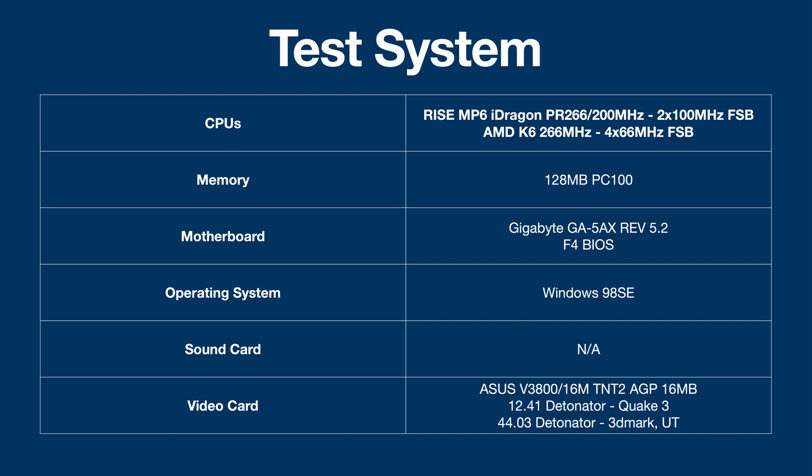The test bench is using the Gigabyte motherboard. I'm using version 2.13 of the ALi chipset drivers, which definitely made an improvement. Now again, the megahertz are different between these two CPUs, so it would be worth probably benchmarking a 200 MHz K6. But these two CPUs are similar in terms of when they were released, so I think this is a good look at where they're placed in the market.